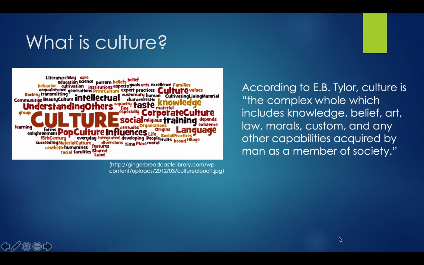We have to start by defining what culture is. If you'll remember from lecture one, I did make the comment that some definitions of culture basically define culture as anything that is not culture, which of course isn't really an effective way to define a term. So, working with E.B. Tylor's definition, culture is the complex whole which includes belief, knowledge, art, law, morals, custom, and any other capabilities acquired by man as a member of society. And of course, the man here means human, right? In the 1800s, we weren't about, let's say, genderless kind of terms for humanity.